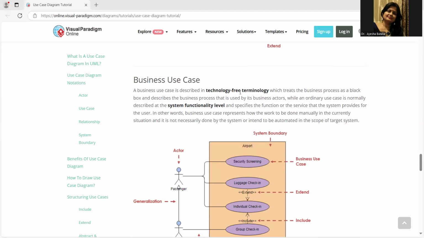So that's why it is called a black box. If you have learned SVM, the machine learning technique, SVM is also considered a black box, because what vector machine calculation is used is not disclosed to the outside world. Whereas if you disclose the functionality, then it is called the system functionality level.